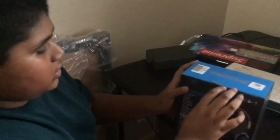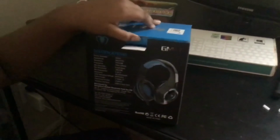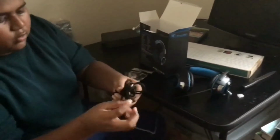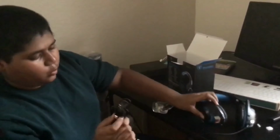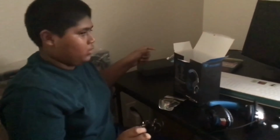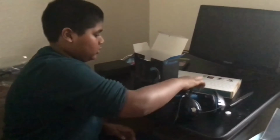Next thing's next, we got my headphones. Alright, looks like it was a little damaged on the way of shipping here, but I'll allow it. Amazon's a good shipper. Alright, when we open the box, we get the headset itself, and a USB, and a headphone jack. Because in order for the LED lights to work, you need to actually plug this into your computer. Which I will be doing on this side, not directly into my hub. Alright, set that aside as well.